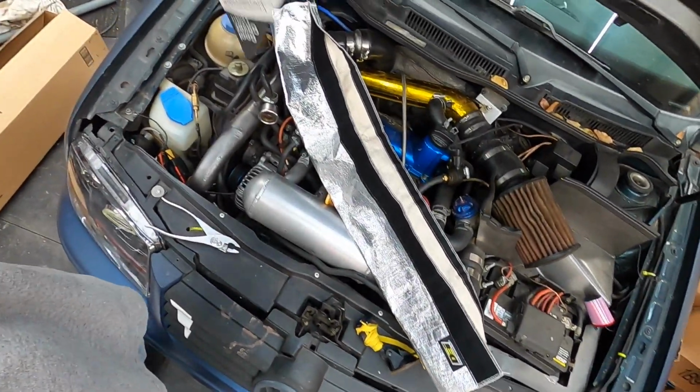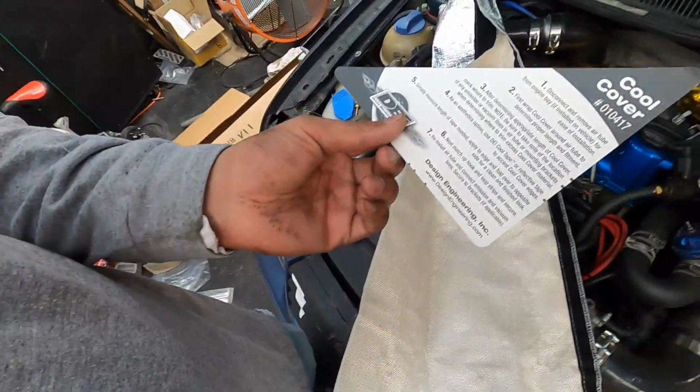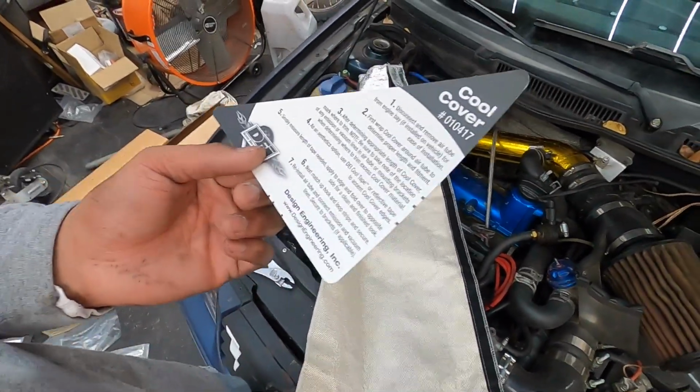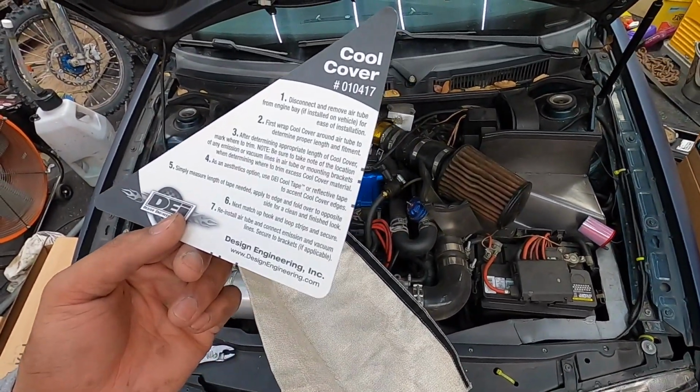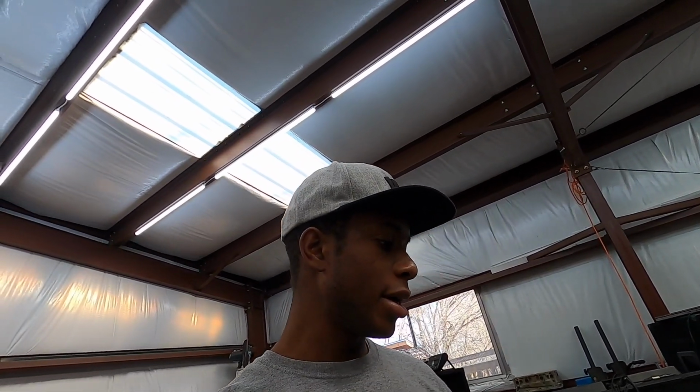So as you guys saw, I was really struggling trying to figure out how to get this whole thing in here. So what I'm gonna have to do is cut it up into pieces. In the instructions that were provided in the box, it says determine the appropriate length and then just trim it away. And it comes with some covering tape to make it look like it never got trimmed. So I'm gonna go ahead and trim it actually in a few different pieces, and we should be good.